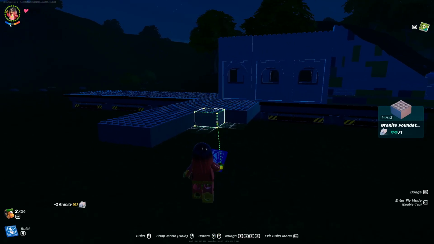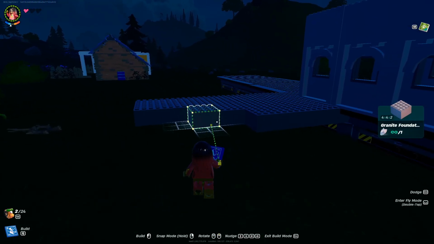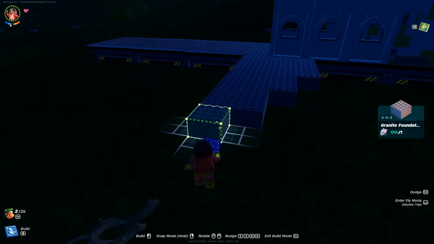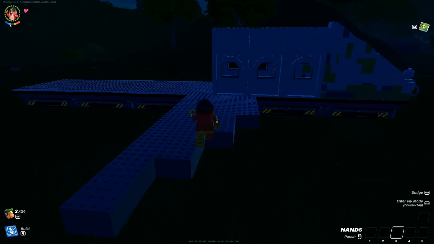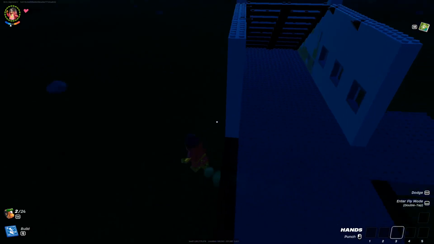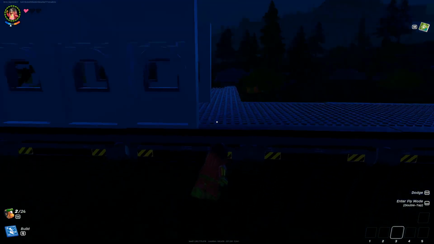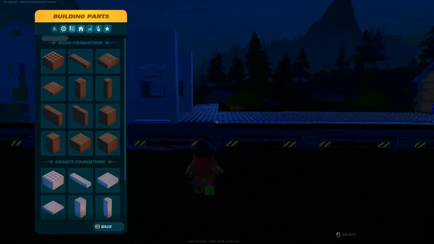I do not want you guys to be floating. There we go. There we go. And then you're gonna put two up here. Put two right there. And then do the same thing on the other side. So you're gonna break that.